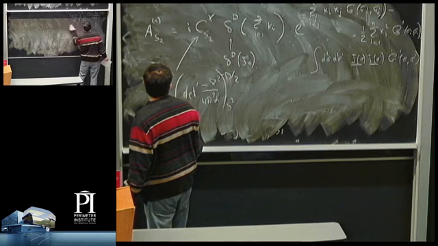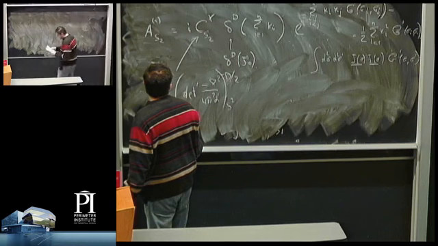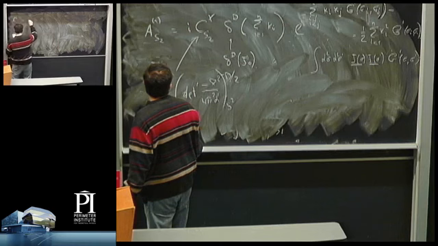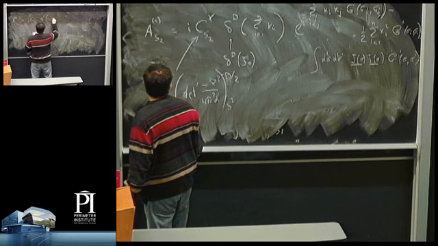And there is one thing that I wanted to mention. I'm just going to write down the answer and we'll discuss it in some detail. So the amplitude on S2 equals i S2, delta^D of sum k_i. And then I have e to the minus alpha prime over 2.